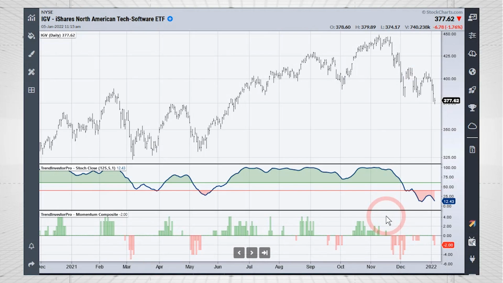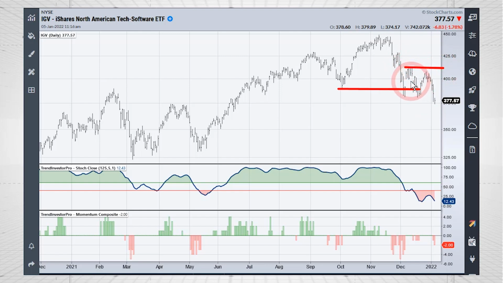Now, while I'm still in bull market mode and QQQ's in an uptrend and the SOXX semiconductors are strong, there are some concerns out there because we are seeing pockets of weakness within the technology sector, the biggest sector in the S&P 500. And one thing is software here. So you had software hitting a new high, and then boom, it fell really sharply and broke that October low. So that's kind of like a benchmark low that should have held, but it ultimately broke that October low. And then you got a little bounce into mid-December and a pullback, and then a bounce in late December, but you didn't exceed that mid-December high.